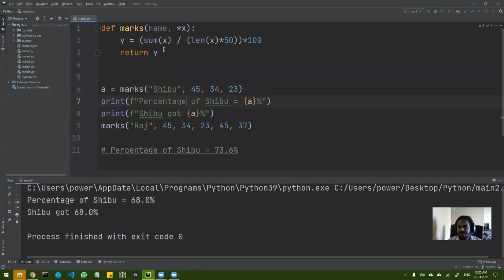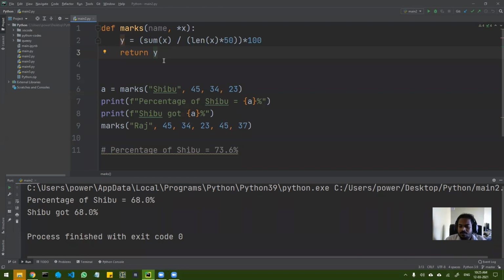There is no print command in the function. You can bring the output the way you want, because you have the value directly; you are not putting the print command inside the function. So this is very, very important.